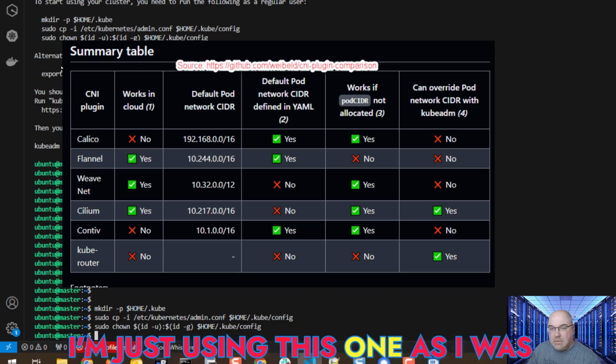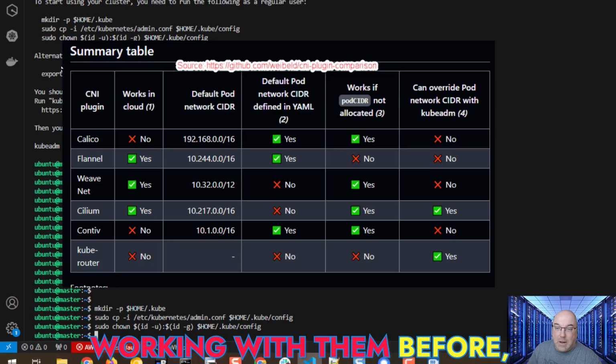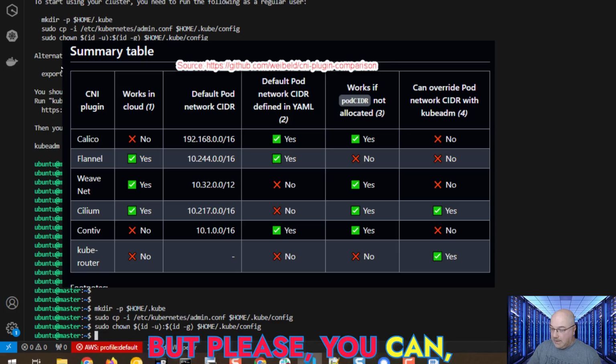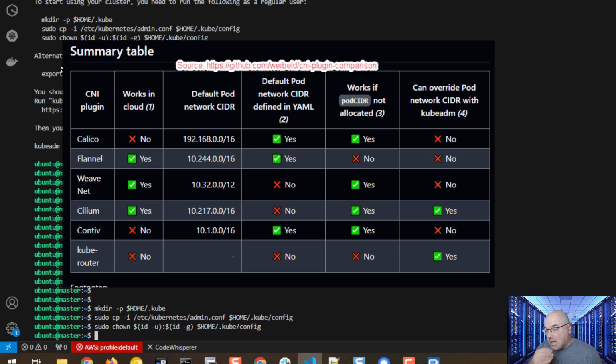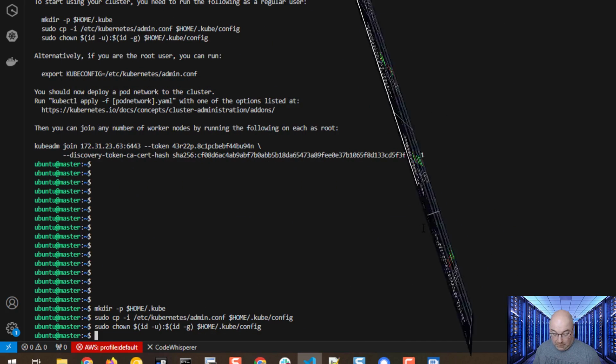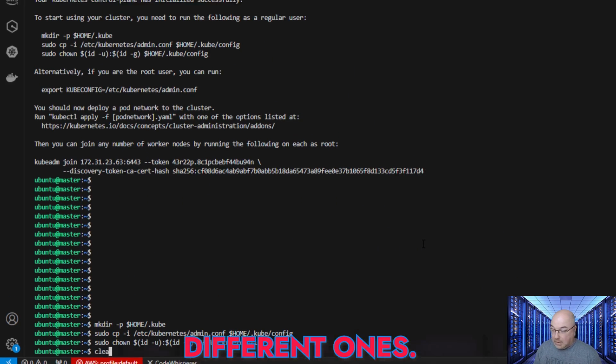I'm just using this one as I was working with it before, and I know how to set it up. But please, guys, experiment with different ones.